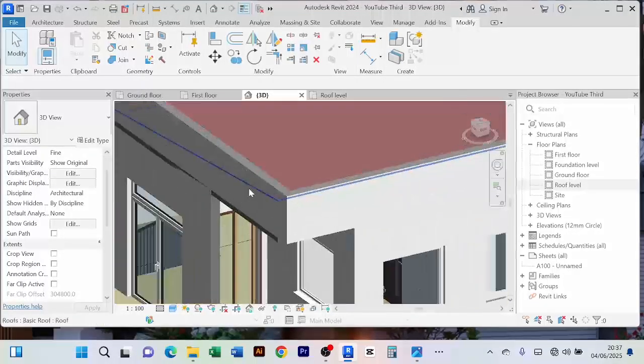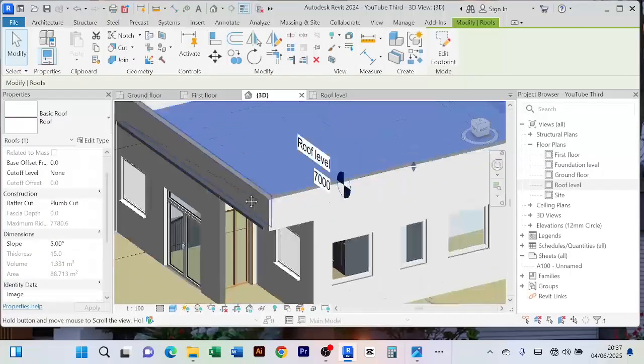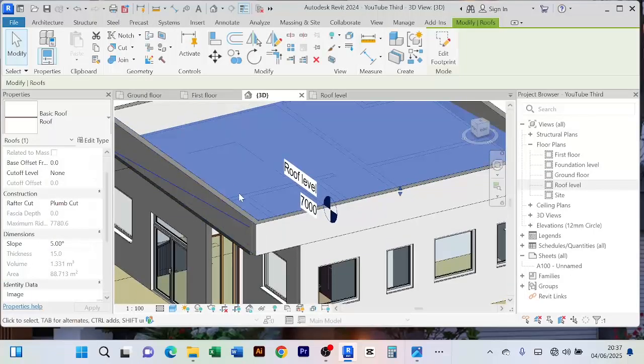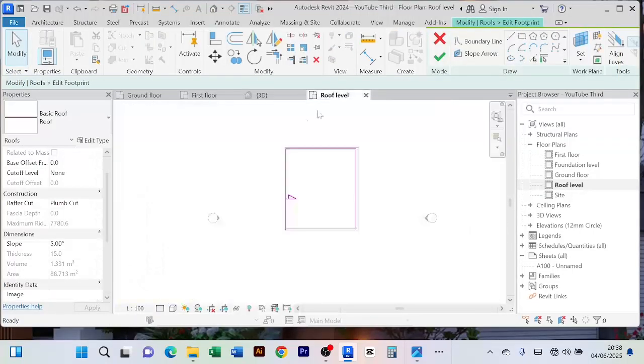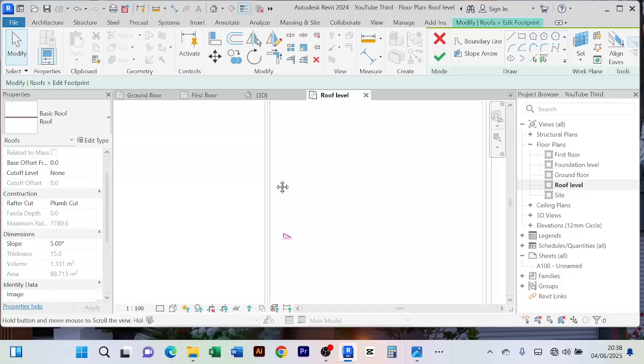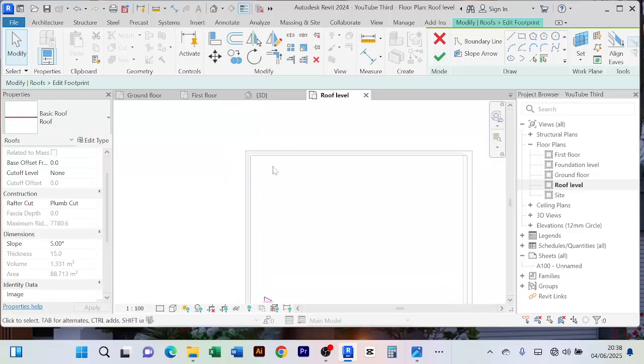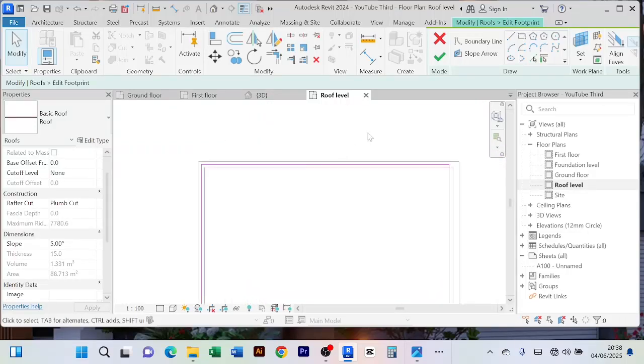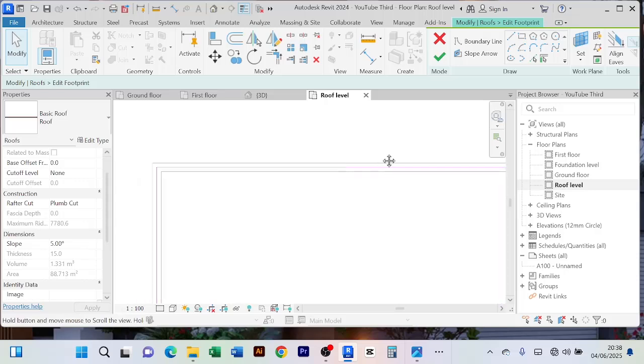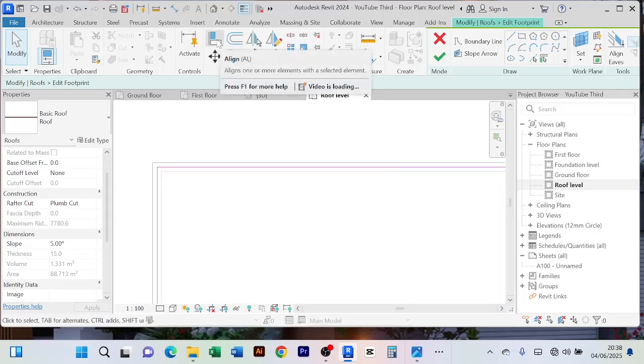You realize the roof is cutting through this wall, right? So we're going to edit footprint. After selecting the roof, you come to your roof level. Now, instead of the roofs entering outside, we shall pick the interior sides, right? We can just align.